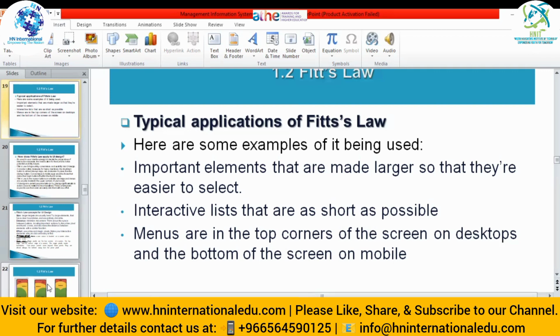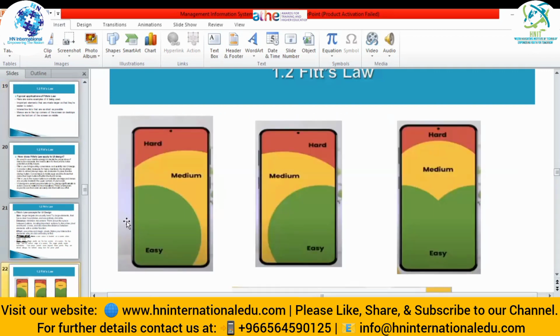Now I'm going to show a list of screens. This image is rated for when you are using your right hand thumb. Your thumb will reach this green area easily when you are using your phone with your right hand only and have a UI interface of a website or an app open. It will be hard to reach this area with your thumb, medium here, and harder to reach this top corner only with your thumb.